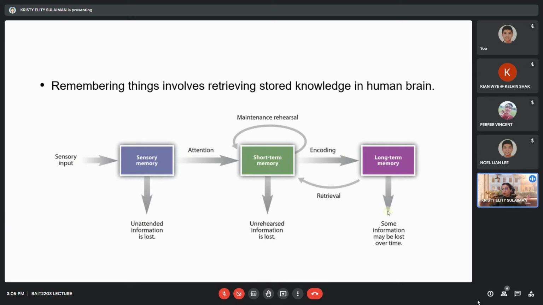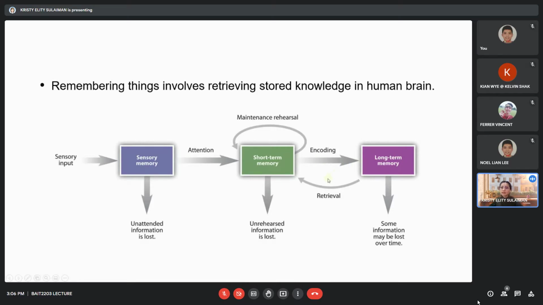You need time to retrieve the information from long-term memory. In order for you to remember the knowledge, you will use the short-term memory. You keep rehearsing or doing revision, so you encode it and keep it in long-term memory.